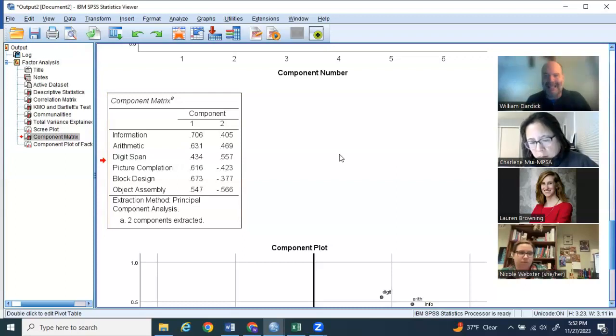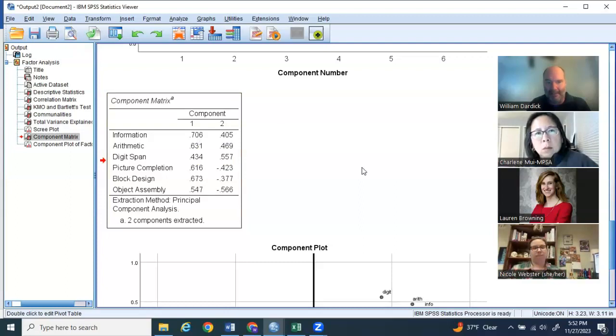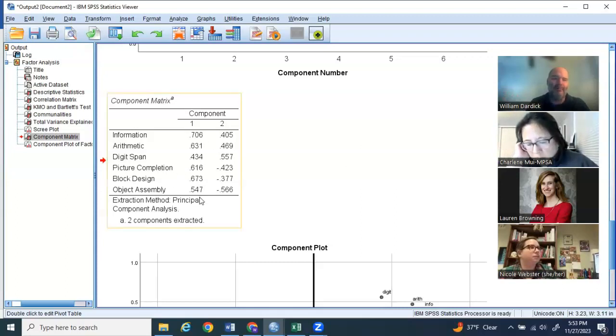So what we like to see is kind of a minimum. You'll see different throwaway numbers when you go into the literature. A very bare minimum is around 0.3 or 0.4. We like to see these loadings, is what we're calling them. We started talking about that in last class. Our loadings, our correlations with the underlying components, we like to see those values be at least around 0.3 or 0.4. In some literature, for strong factors, you might see things like 0.7. But in general, when I first start to look at these, I take a rule of 0.3. And if anything's lower than 0.3 in absolute magnitude, then I say it doesn't load.